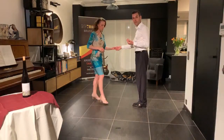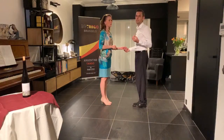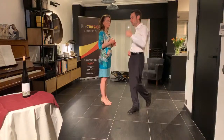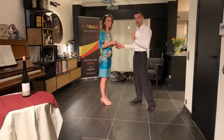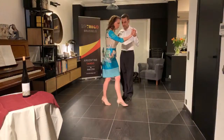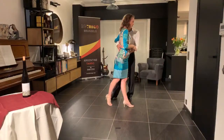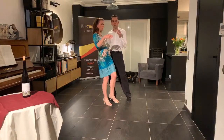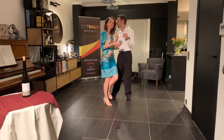Exactly. Now, as I said, the step that precedes the ocho sometimes makes it difficult because of the step, you start to make the rotation too early and you're not finishing on the front of your feet. The same I saw a lot with ladies happening is that when you make a back step and a pivot, many ladies will go a little bit over the feet with their chest and they will end up in the same not so beneficial position to make the rotation. And that's why you lose the equilibrium.